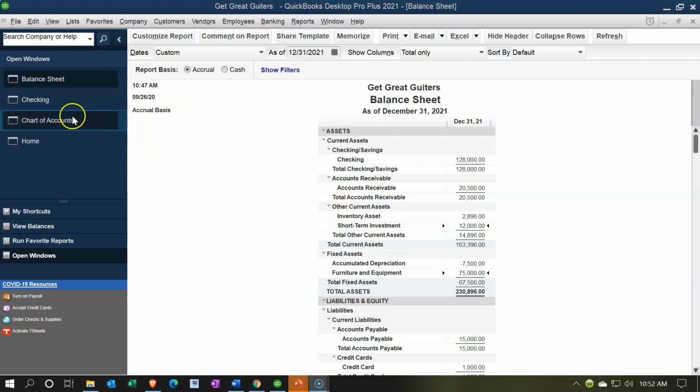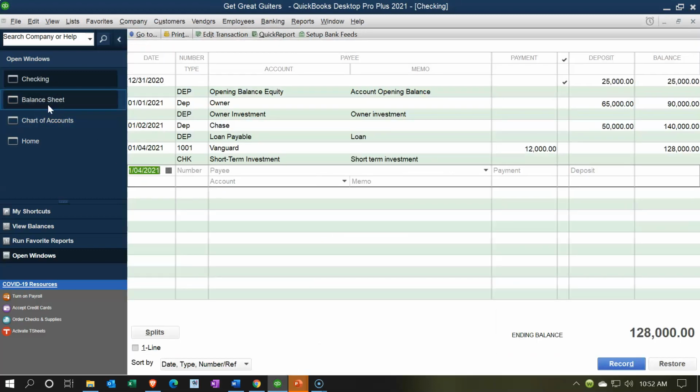So we're going to do the same process here. I'm going to go to the checking account. So it's in our open windows. I think that's the easiest way to enter this data input. So we're going to say 0109, let's say 21. And notice that it's now populating the second check number.